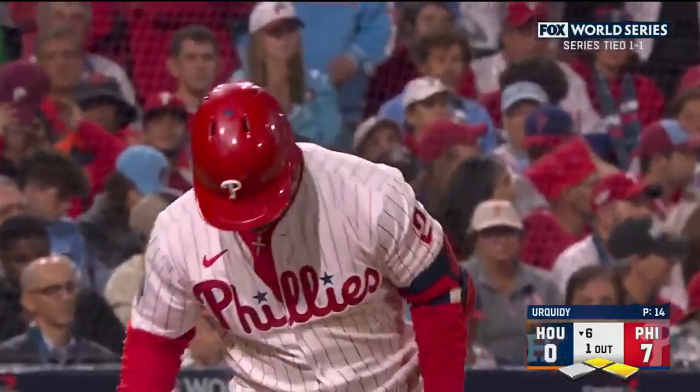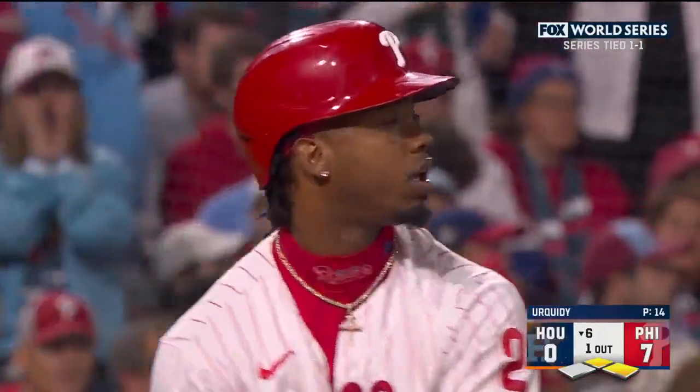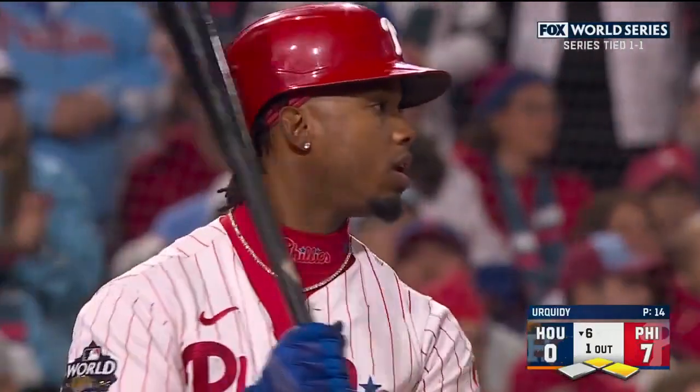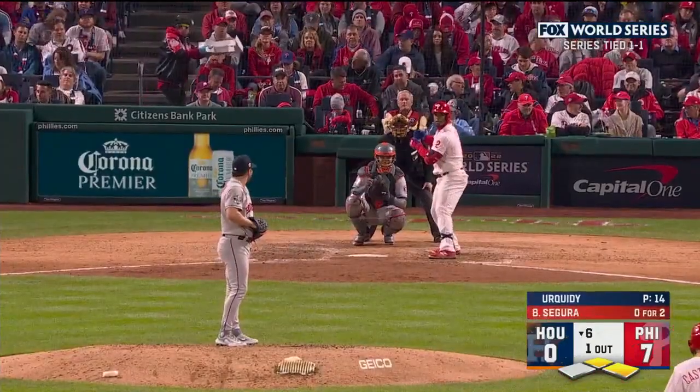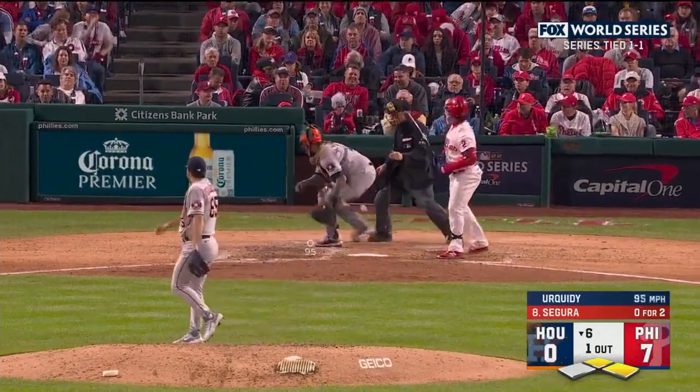But the Phillies have raved about what he's meant for this team, and how when he came back from that finger injury midsummer and saw that he had a chance to get to the postseason for the first time, he played with as much focus and as much purpose as they'd ever seen.